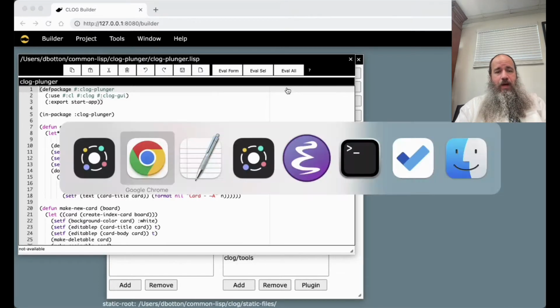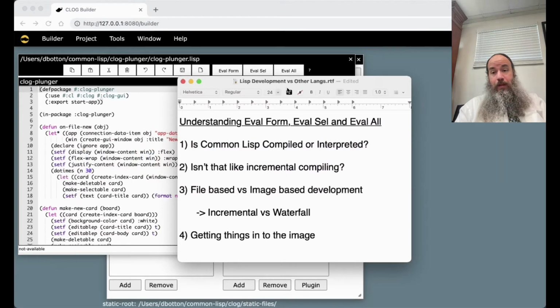To understand them, it's worthwhile understanding how Lisp sort of works. So, first question: is Common Lisp compiled or interpreted? Well, Common Lisp is a language which is either one. There are various different implementations. Some use compiled, some use interpreted, some use both.